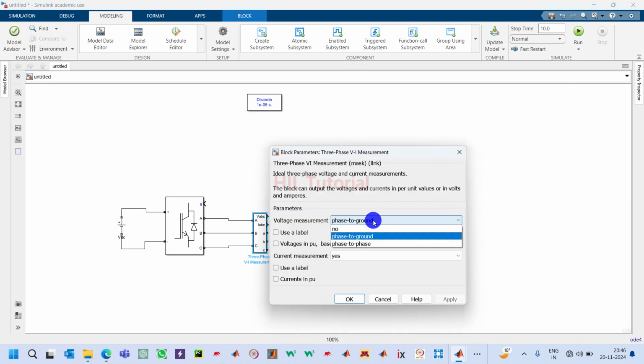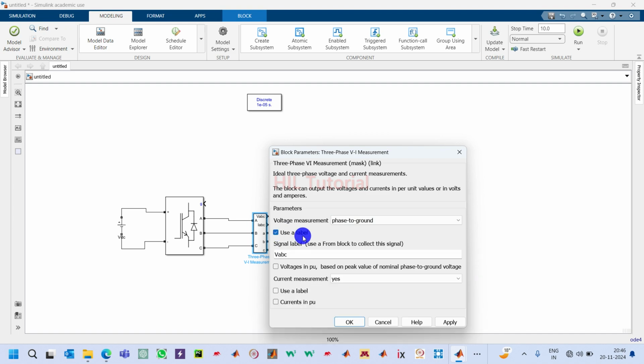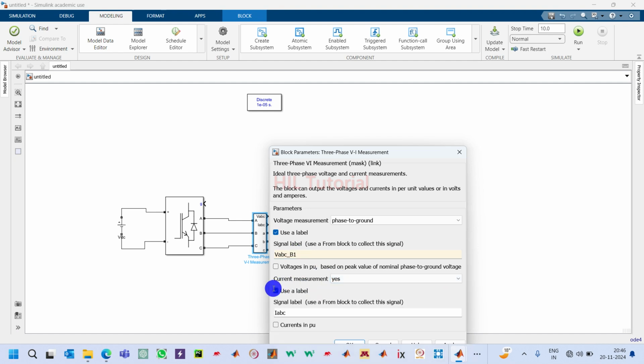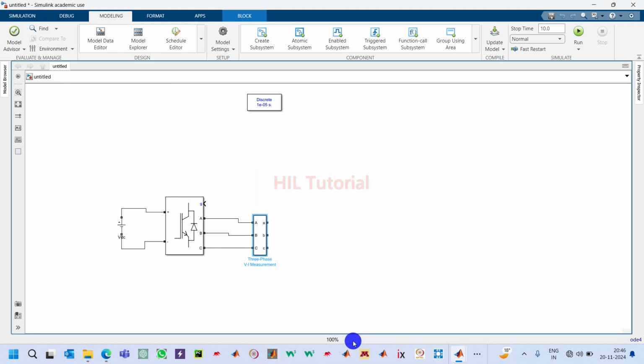Here we want to measure phase to ground voltage, and also we want to measure current. Now we will use labels here. This will be VABC B1, and the current label is also used here, so this is IABC B1. Simply click OK and rename this one as B1.